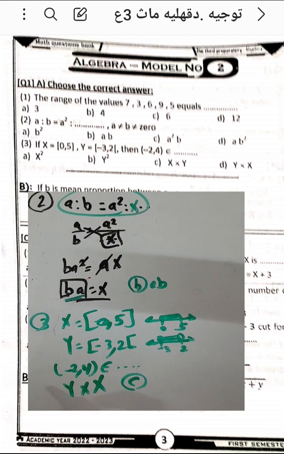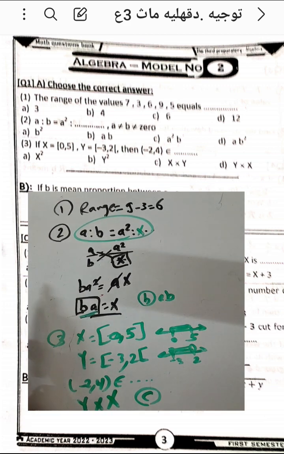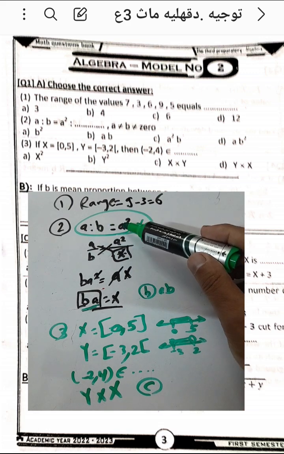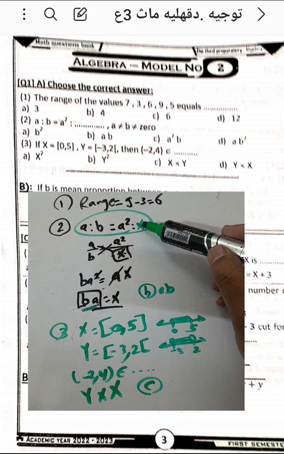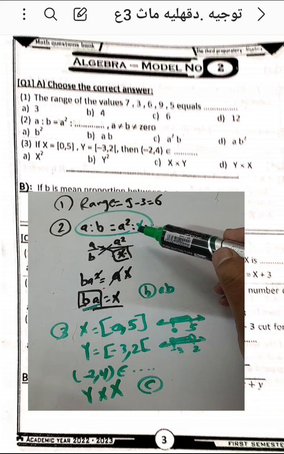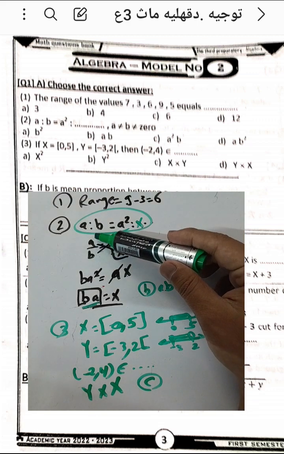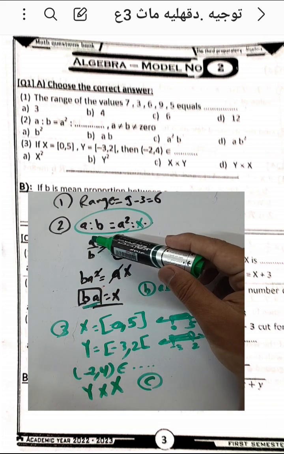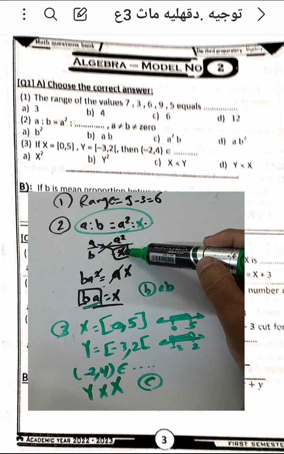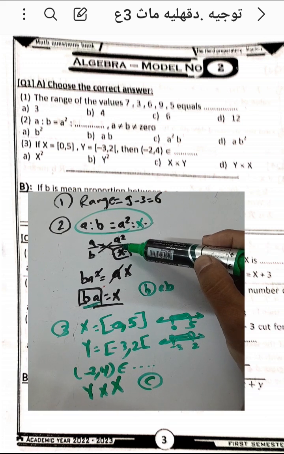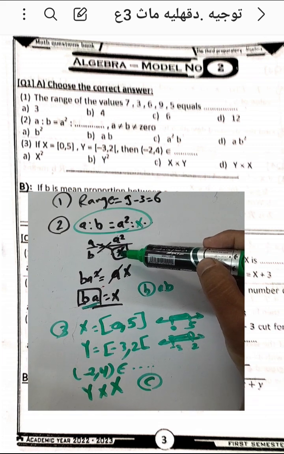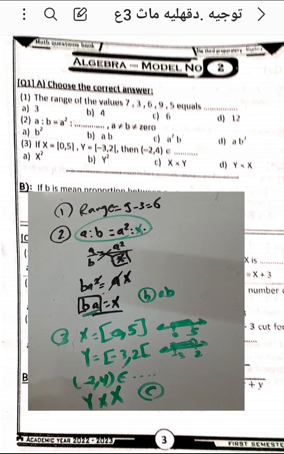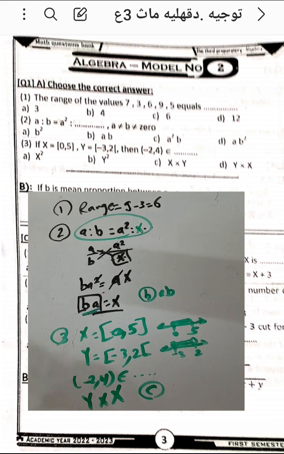Understood? Again, the range equals the maximum subtract the minimum, it will be 6. The ratio A over B equals A power 2 to space. We want to find an unknown value here, put x, and then using the rule, we have here first, second, third, fourth. First proportional, A. I want to find x, the fourth proportional. To find the fourth proportional here, using the rule, the product of extremes equals the product of means. Then x here will be B times A power 2 over A. The result will be AB.